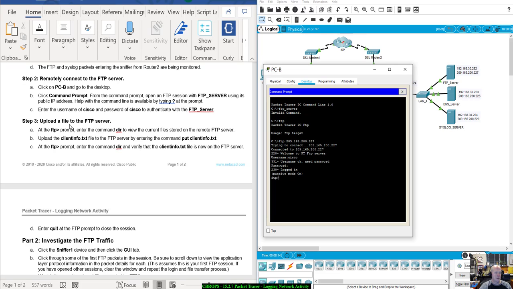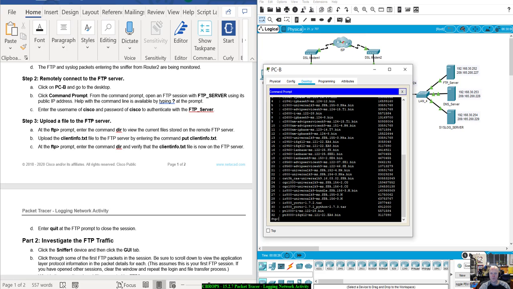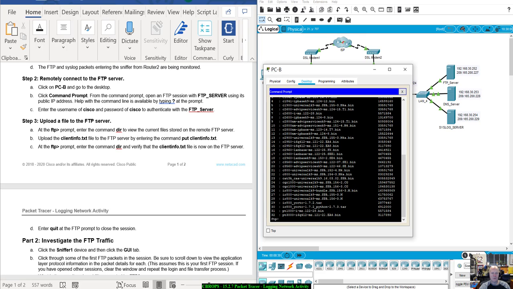Okay, upload a file to the FTP server. At the FTP prompt, enter the command dir to view the files in the directory. Notice there's a whole bunch, a lot of bin files. So we're going to upload the clientinfo.txt.